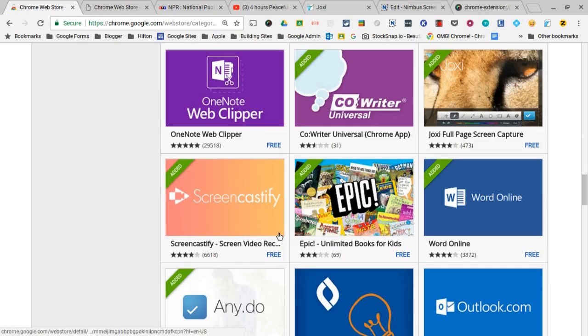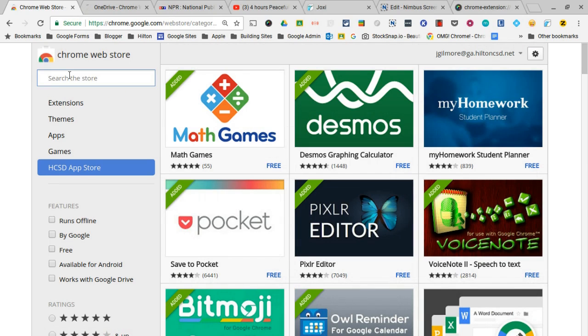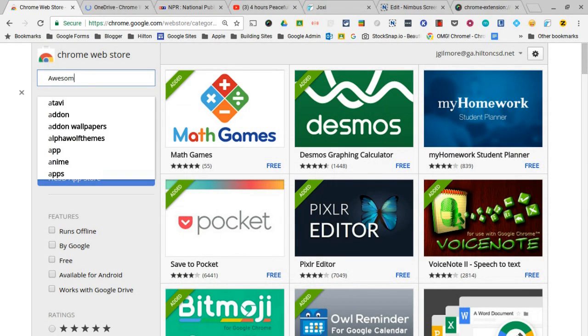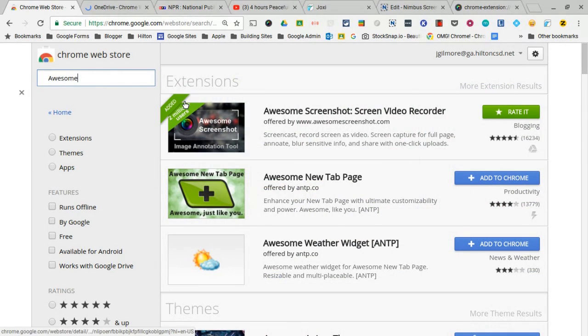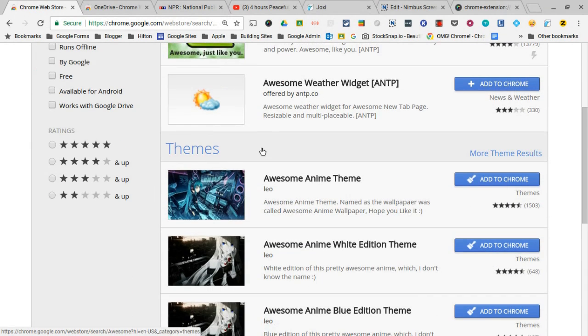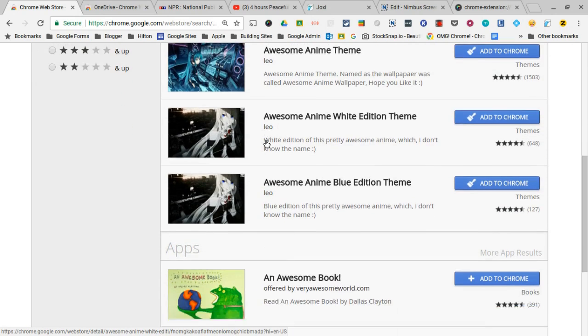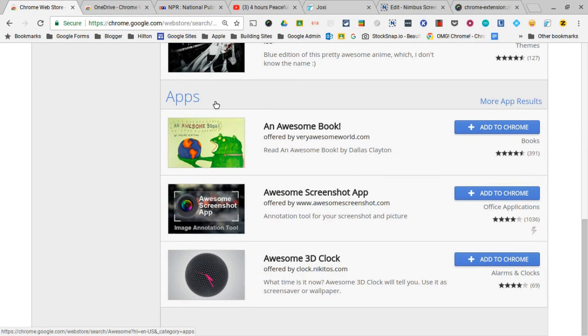So those 3 are in the web store, and they can just search. If they search for awesome, it'll come up. I'm pretty sure we'll find out if it comes up. Yeah. And so they're going to break it up by the first return is going to be extensions. The second return is going to be themes, which they can't change. And then apps will be the last one.